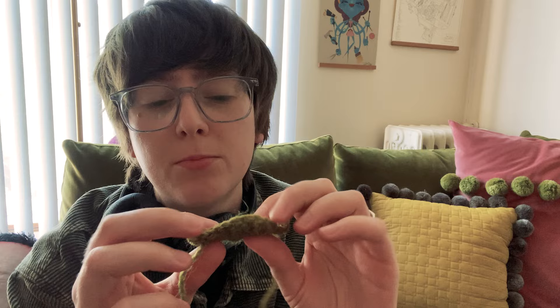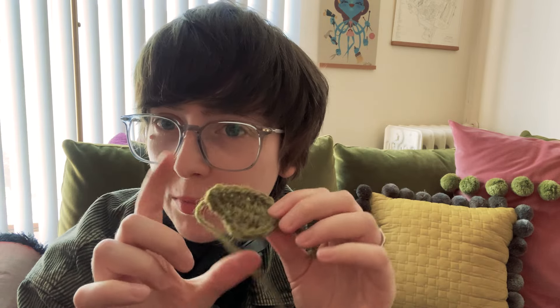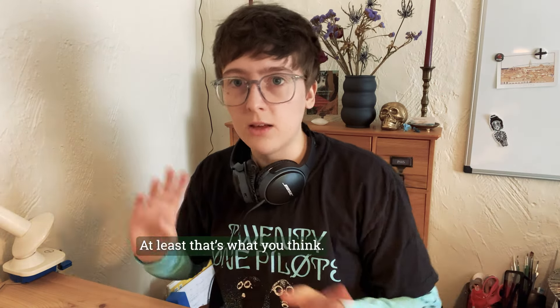From looking at the different tutorials on leaves briefly, they all seem to kind of do the same thing — they make a chain and then work down one side and then up the other side to make the symmetrical leaf. I'm gonna watch a few more tutorials and figure out which ones I like best, and then I think I'll be able to scale it a little bit. Now that I know how to make leaves, I'm gonna work on the garland itself, start making the length of it, add leaves here and there as I go, hang that up and see how I like it, then go back and make it thicker.